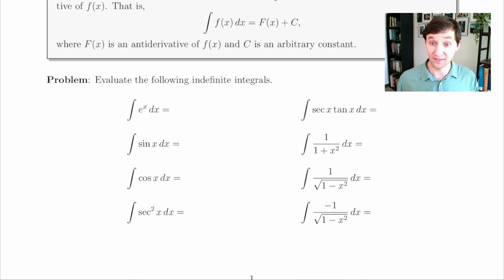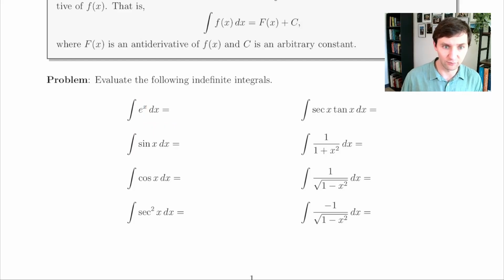Let's see if we understand this definition by finding some most general antiderivatives, evaluating the following indefinite integrals. If you would like to try this on your own first, stop the video now. I also want to mention that this notation may seem strange and weird, but we will understand why the most general antiderivative of a function e to the power of x is denoted this way in one of the future videos.